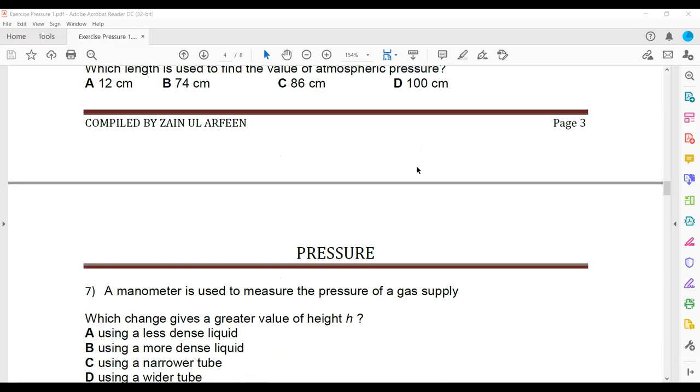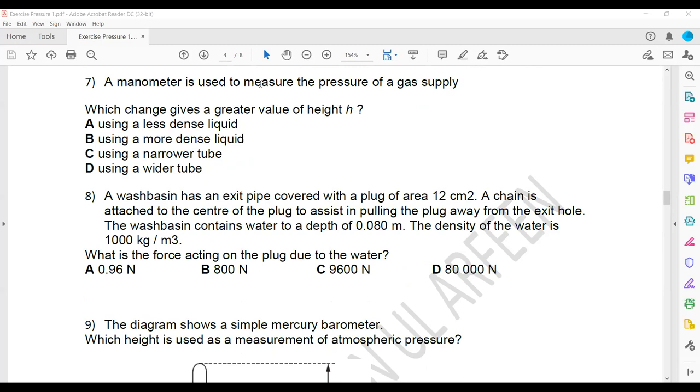Okay, in question 7, a manometer is used to measure the pressure of a gas supply. As we know, a manometer is a device which is used to find the pressure exerted by the gas present inside a cylinder. Which change gives the greater value of H? Greater value of H means we want a greater difference in the level. They're asking for the difference.